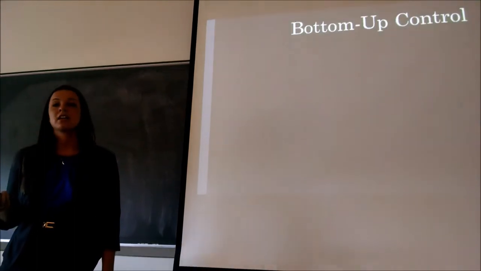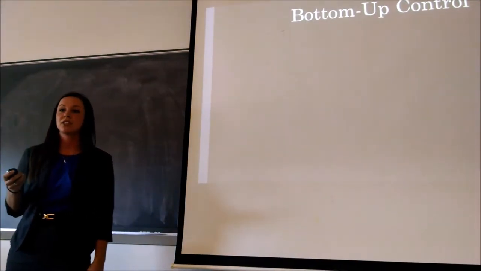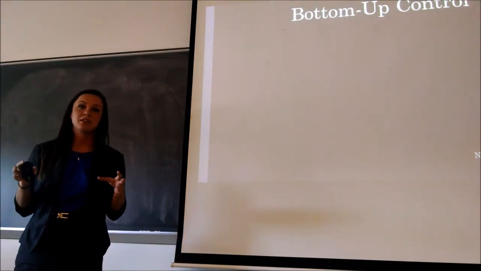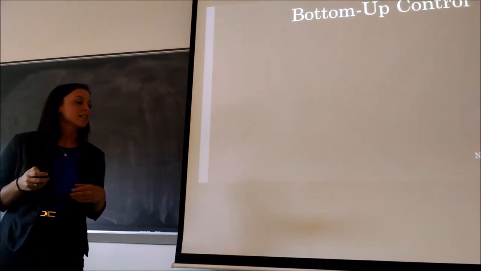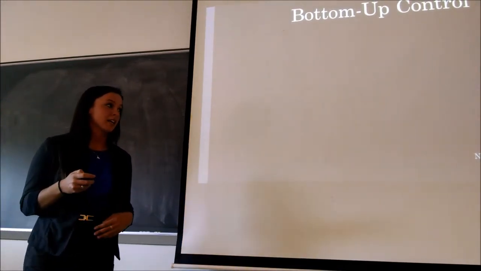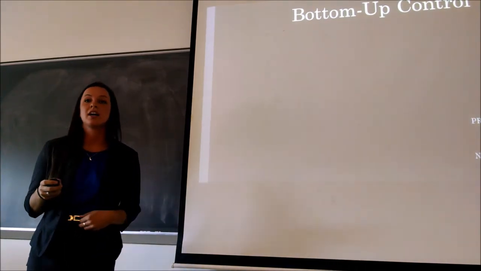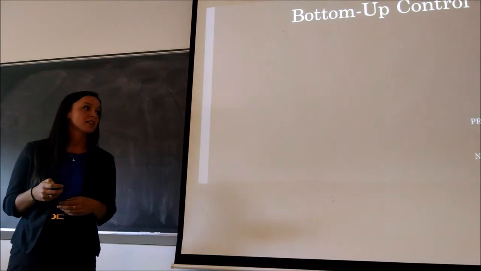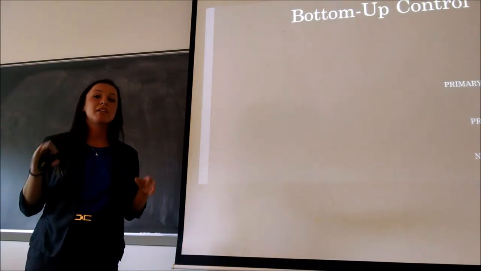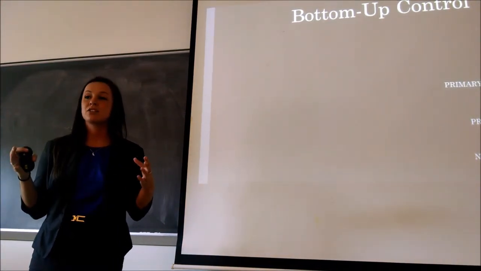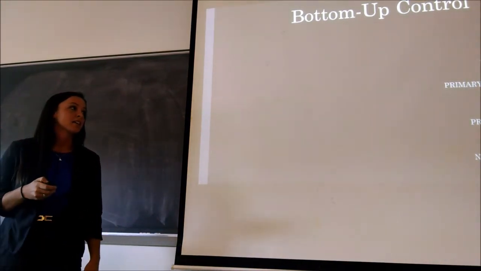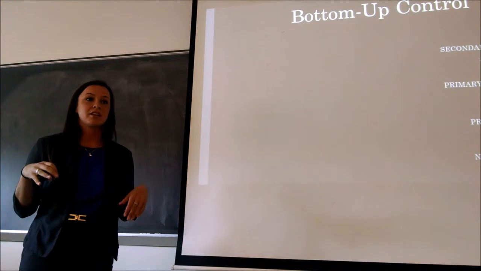So what he's proposing here is a system of bottom-up control. And what that means is there's a pool of nutrients at the bottom of the ecosystem. That pool of nutrients is controlling how much production is going on at the primary production level. In turn, this regulates how many nutrients go to the next level of primary consumers. These are the herbivores feeding on the primary producers, and in turn, to the next level of consumers feeding on the herbivores.